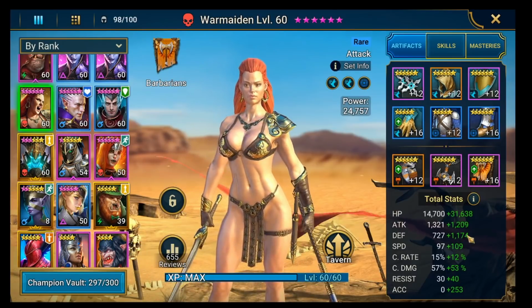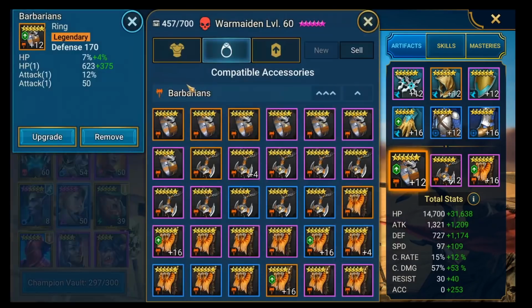In terms of trying to build up this defense, the best way to do it with someone that's got such a low base defense is to give her a defense ring. Ideally as many stars as you can. The rest of the stats actually aren't even important. It's as many stars as you can get in defense. If I wasn't trying to show this to people that perhaps are trying to get through lower stage dungeons, I would definitely roll this to 16. But I'm trying to get it to a point where it's more like a 4-star piece of gear.